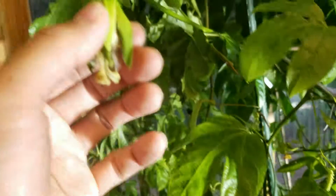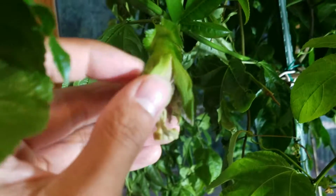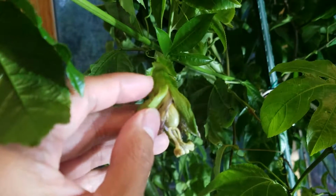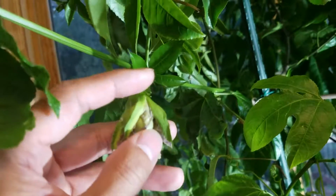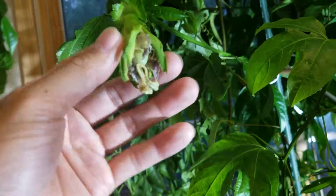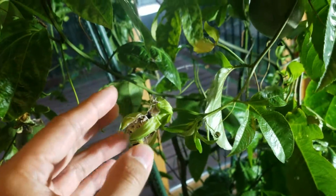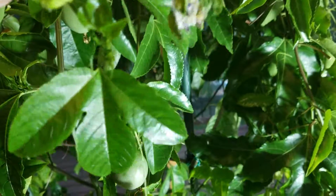So this one up here, it's the same, it's closed up, but if you feel it, I can feel kind of a larger solid in here, and if you peel this back, you can see that there is a larger football inside. Sorry, trying to get this to focus here. But another thing you can tell is that it's starting to turn a greenish color instead of the yellow like the other one was. This one's gotten a little bit bigger, so this is going to become a fruit. This flower is going to continue to turn yellow and probably fall off. And so that's how you can tell if you've got fruit. Like this one is probably a failure. There's no fruit in here and it's about to fall off.